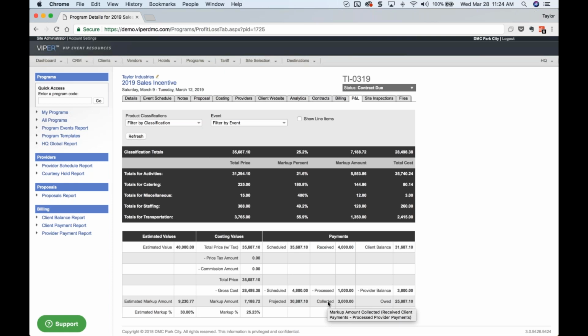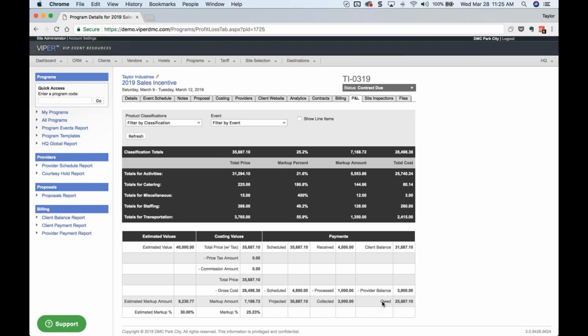Collected should be the difference between what was collected from the client and what was processed to the vendor. And then at the end of the day, your owed amount should be zero, meaning that what is owed by the client and what is owed to your providers should balance out so that there's an owed balance of zero.